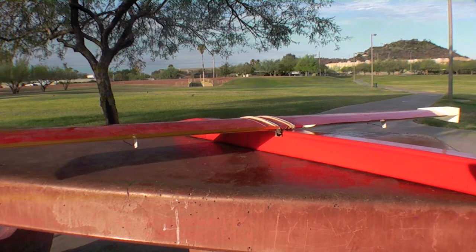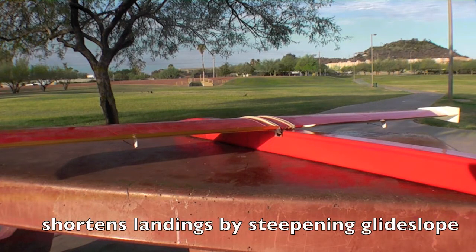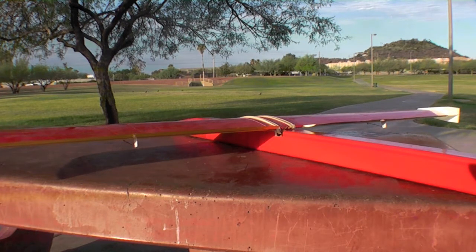Spoilerons are useful to set the plane down in a much shorter distance or to bring it down in more of a hurry. This can cut the landing distance in half, and you can in fact flare and land the plane with the spoilerons completely deployed. It just requires a lot of up elevator, and I use about 50% spoilerons.